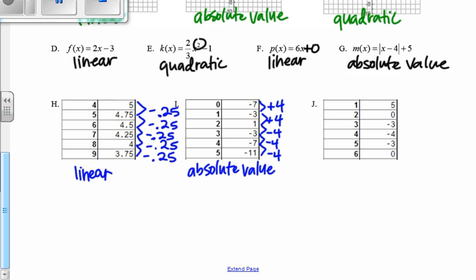And then our last example, let's look at our rate of change here. So that would be down 5. This would be down 3. This would be down 1. And right off the bat, I can tell this doesn't have any sort of a constant rate of change. Anytime you see that, it is a quadratic. And those are your notes over targets 1 through 3.